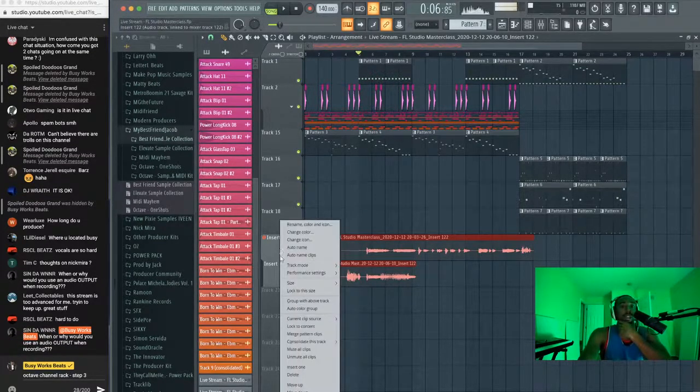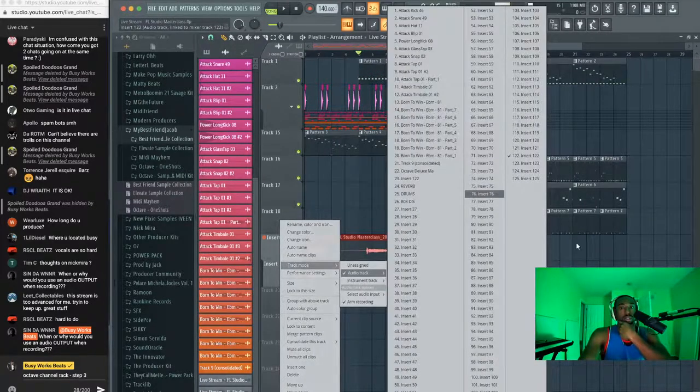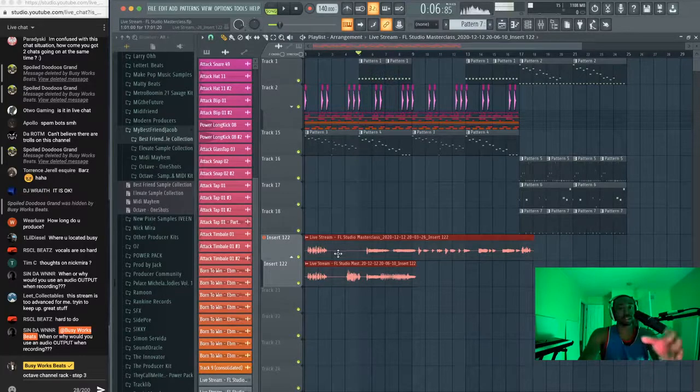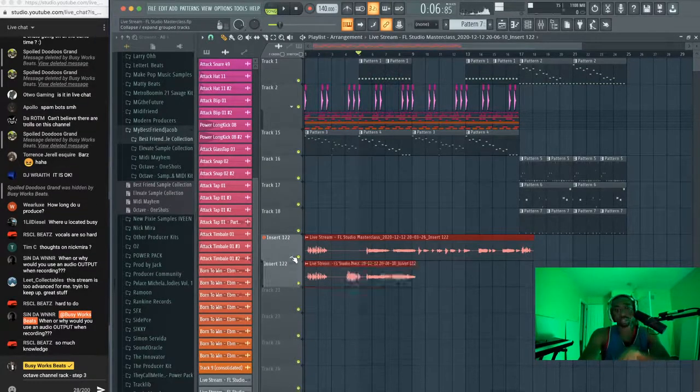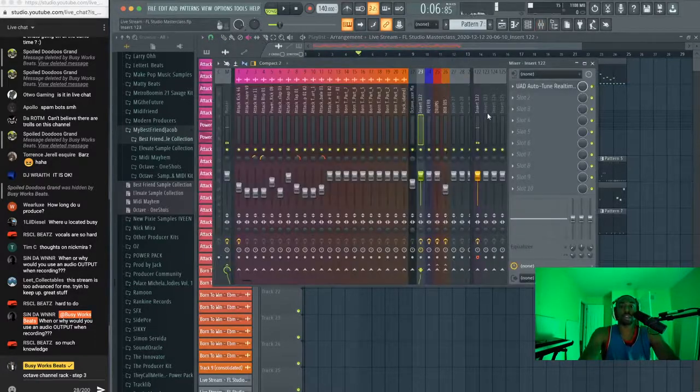Now notice when I right clicked and went to track mode, and then I put it on audio track and all that, it only stuck to just that track when it's recording. If you don't put that on, FL could record on track 16. It could record on track 1. It finds random spots to put the audio, and it's very disorganized. What it also does is group audio up underneath it. So when you keep recording, it just groups your recordings all under one track. So that's that. I don't want to dig too deep into recording because that's a different thing, but that's how you record in FL Studio.